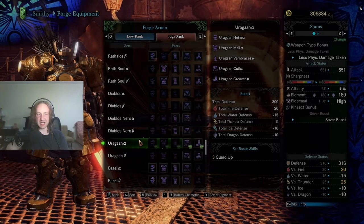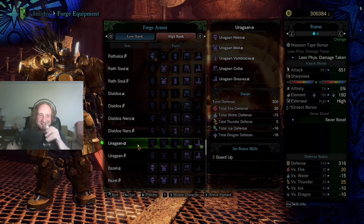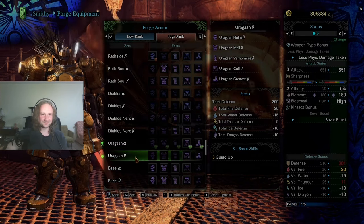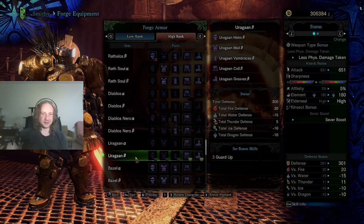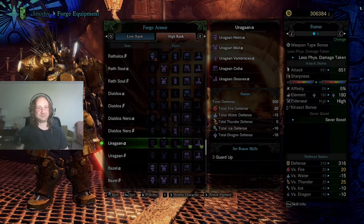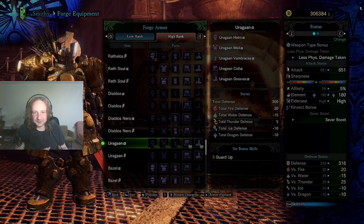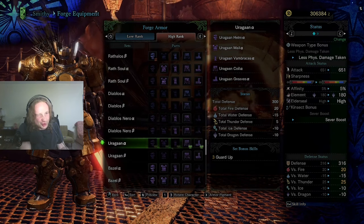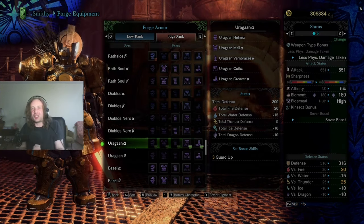That's a tank. That's definitely a tank. I love it. I really love it. This one is a little bit slimmer, and I don't like the changes on the helmet. And this one, that crown thingy, I love it. It's beefy. I don't know what skills it gives, but it feels like it should be for a tanky weapon with a shield.